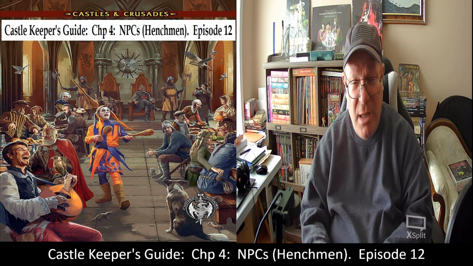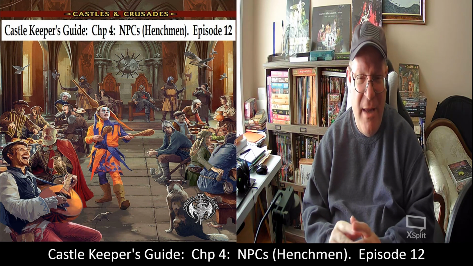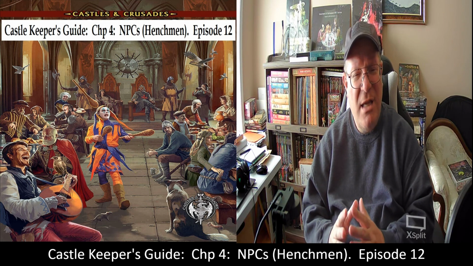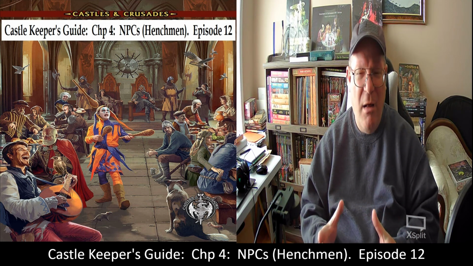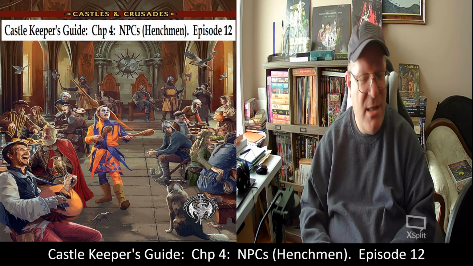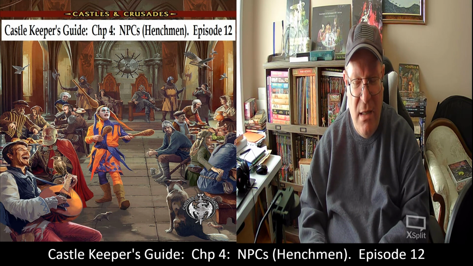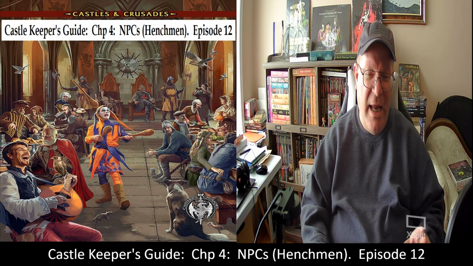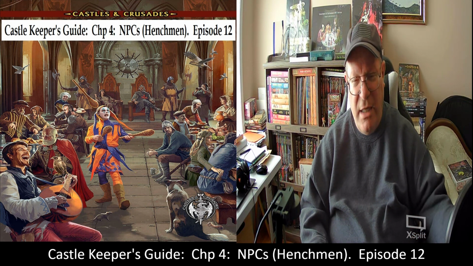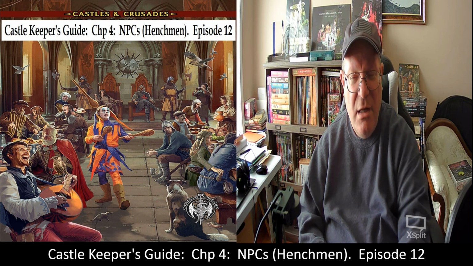The next one coming up is going to be NPC hirelings, which again is a little bit different than henchmen and a little bit different than adherents. When we get to hirelings, I'll then do a final video wrapping up the whole NPC section and do a compare and contrast. I was asked to do some comparisons between how NPCs are handled in Castles and Crusades, how they were handled in AD&D first edition, and how they are handled in 5e. So I will make that comparison between the three.